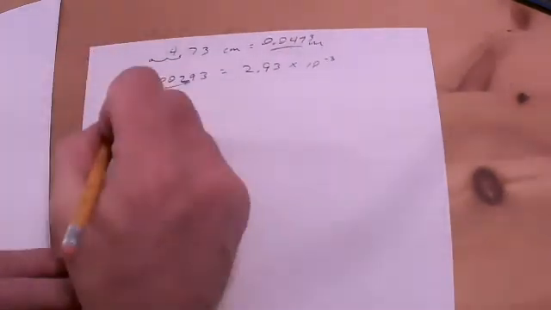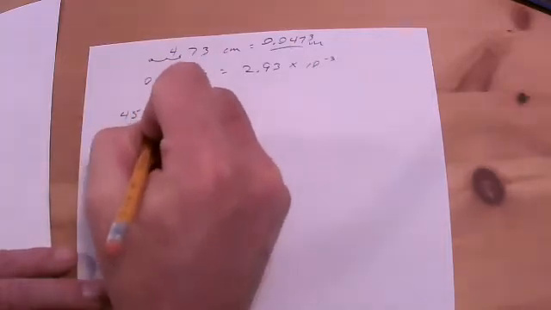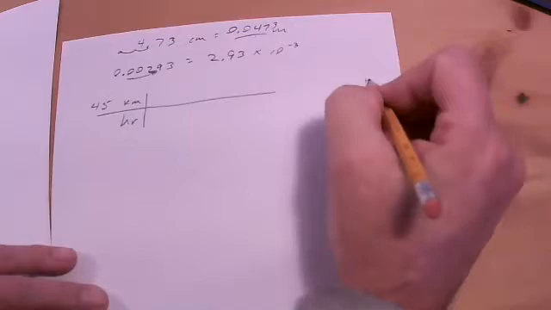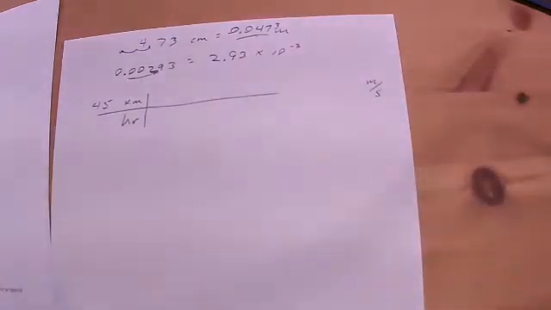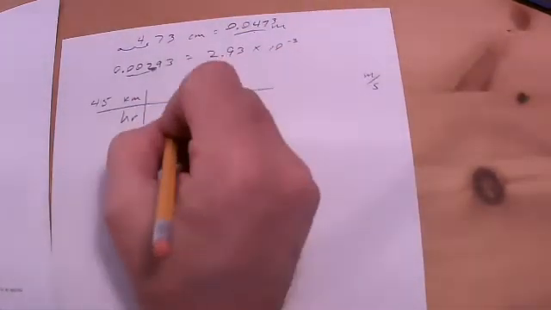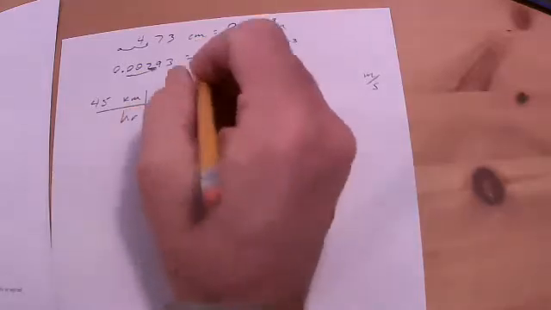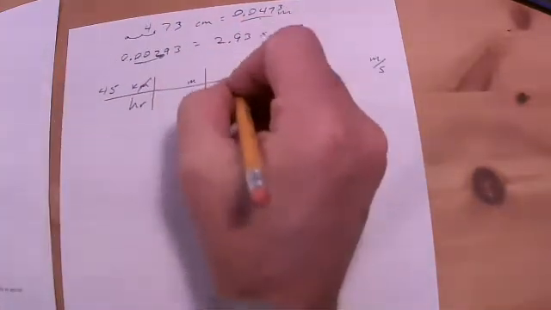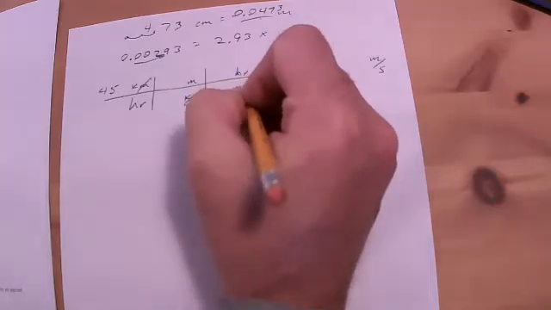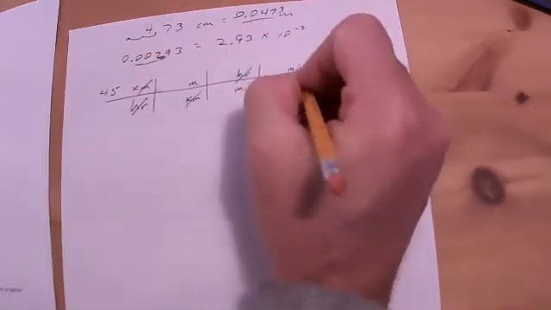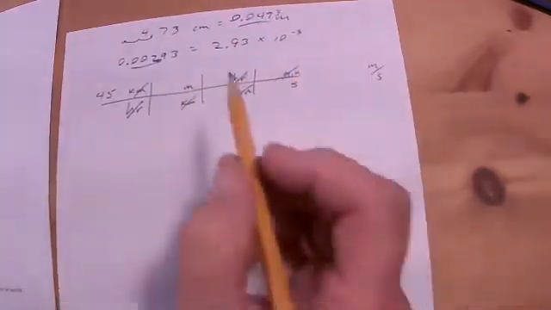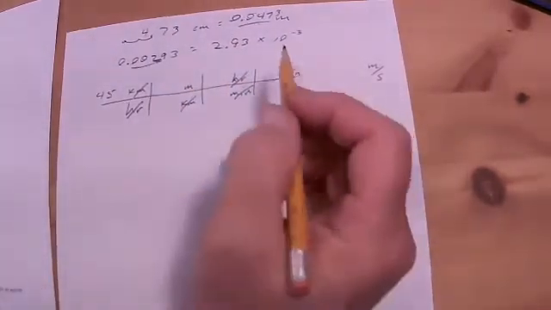For number 3, 45 kilometers per hour, and I want to convert that to meters per second. So I've got to eliminate the kilometers. I'm going to cancel that out and change it to meters. Now the kilometers is gone. I've got to eliminate the hours to minutes, and then minutes to seconds. The only thing I have left on the top is meters, and the only thing I have left on the bottom is seconds.